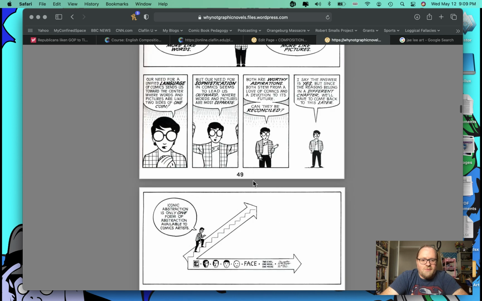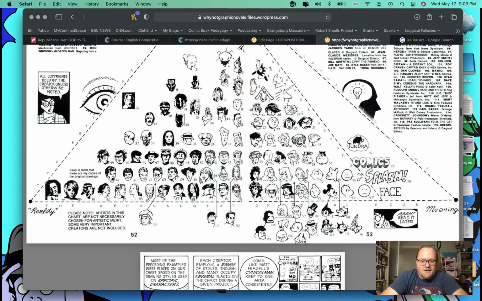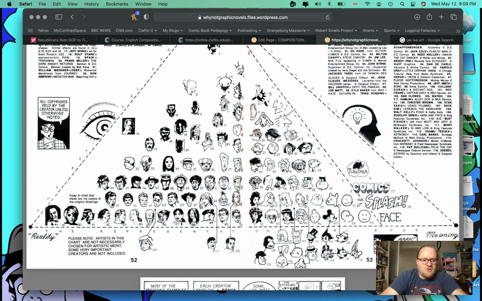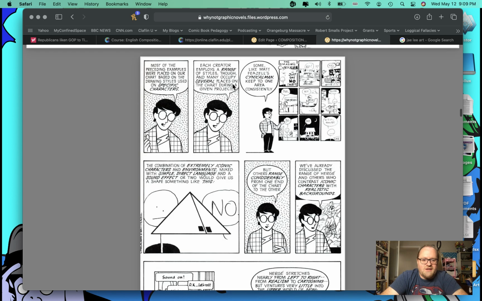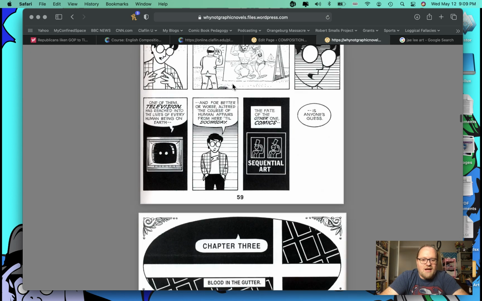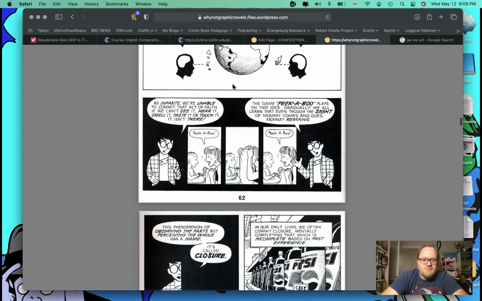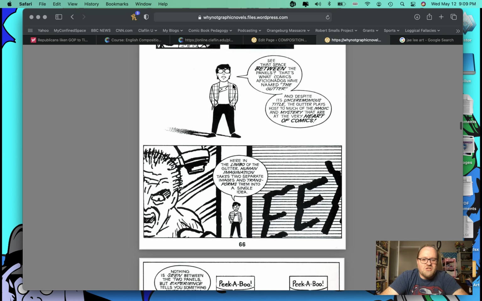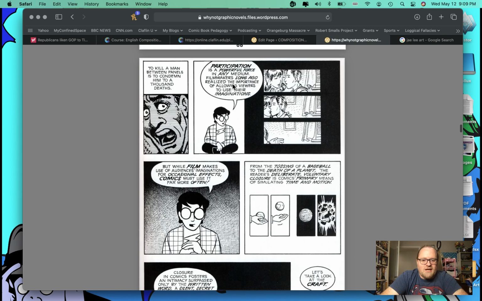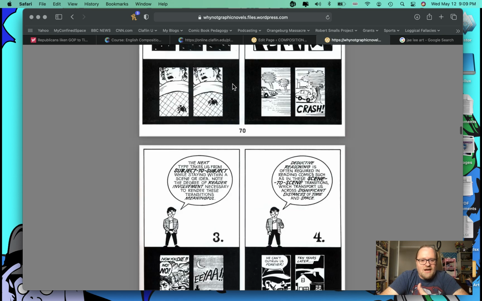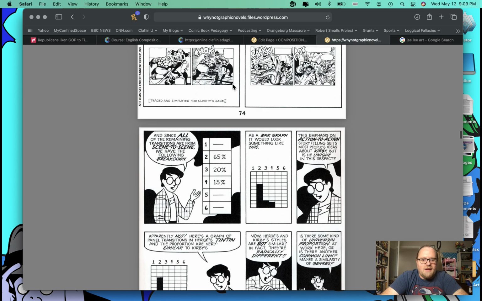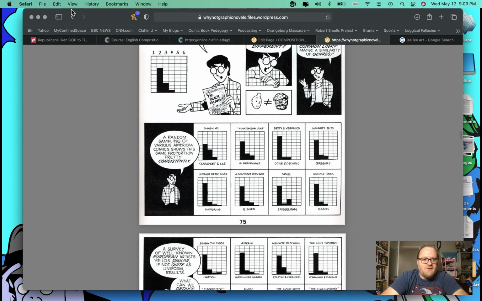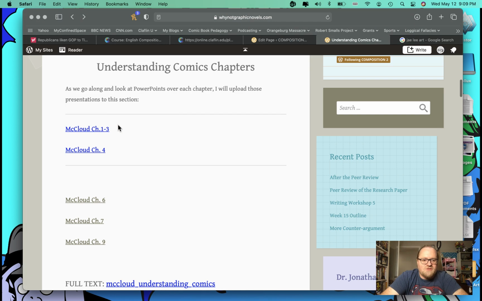He goes on for quite a bit here, and then he gets into this whole triangle thing that I find very interesting. I've always been a fan of this representation triangle. Okay, between reality over here, meaning over here, and words, and then there's the picture plane where things get really abstract. Of course, he then talks about how to reconcile this, and then he talks about the gutter space in between panels. He goes on to talk about time and relationship as well. He talks about different kinds of transitions between panels. All kinds of stuff that gets kind of technical, but it can be useful and interesting, particularly if you find yourself struggling with some of the material as we go through the course.